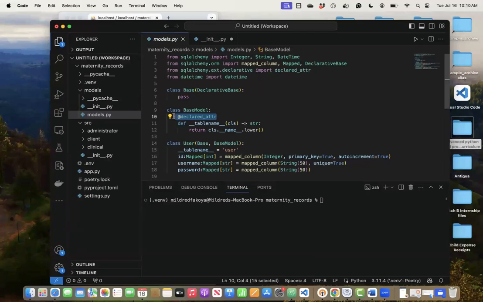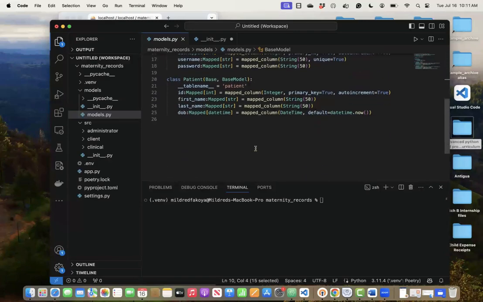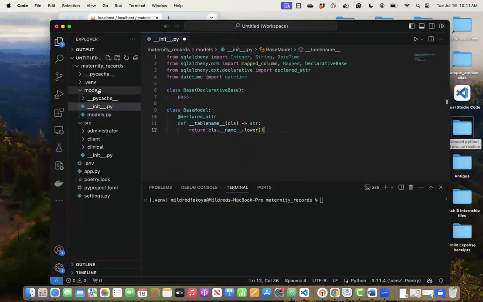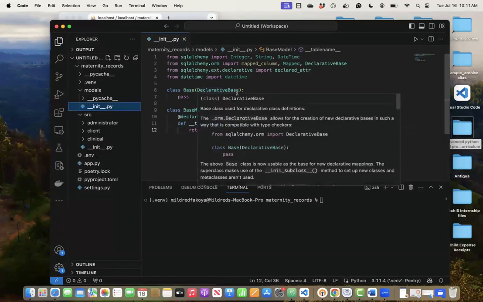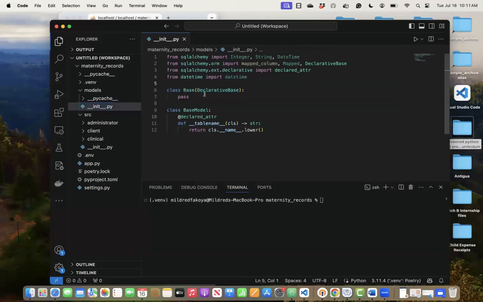Instead of rewriting code or rewriting new methods, we have decorators that we can use that will help us to achieve what we want to achieve. Now we don't want anything in this models file anymore, and so I'm going to be deleting this file. Now we have the initialization code here, and we know that in every model we are going to create, we will need the base class and the base model, and we're going to be inheriting or subclassing this in the new classes that we're going to create for our table.